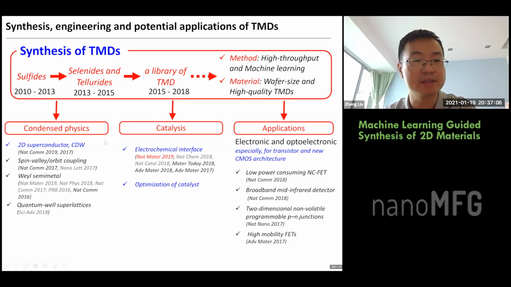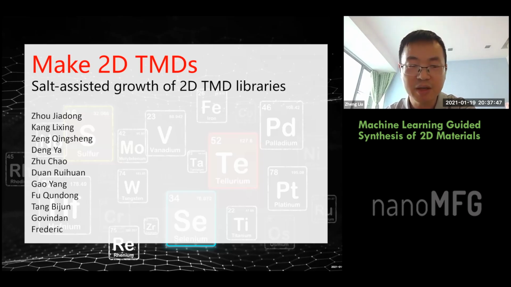and based on them, there are a few applications, a few directions in our lab. For example, we are keen on the physical properties of the materials. And we are also using the 2D materials as a model system to look at the interface of electrochemical reactions. And then moving on, we are also looking for applications of 2D materials like transistors and new CMOS architectures. This talk focuses on some of the new materials and also these electrochemical applications. We're using 2D materials for catalysis.